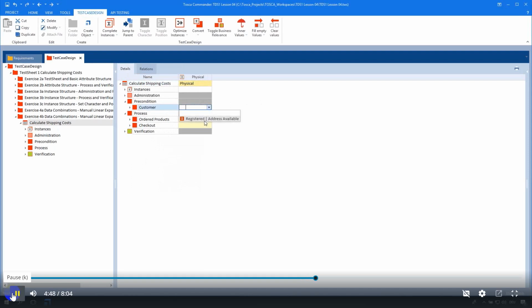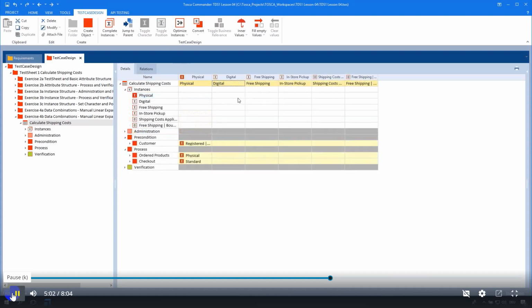When using linear expansion, the first generated instance will be the straight-through and will have all straight-through instances. These instances have the same properties as those we have created so far, meaning you can define the character and position. With the test sheet in focus, you can see all generated instance columns. In each subsequent instance, you should switch out one straight-through for a non-straight-through instance.